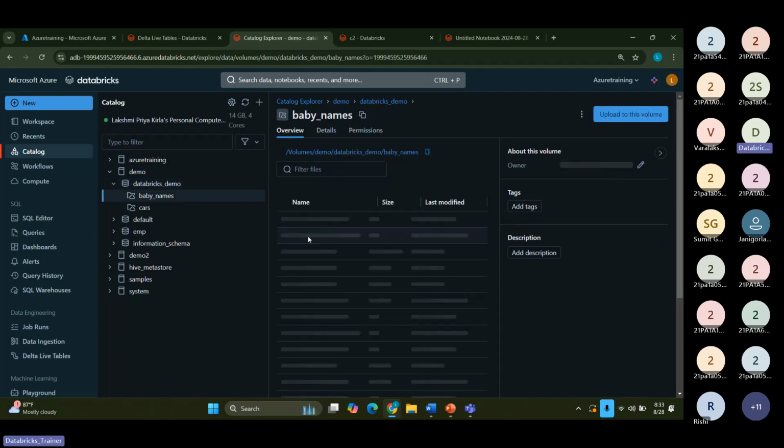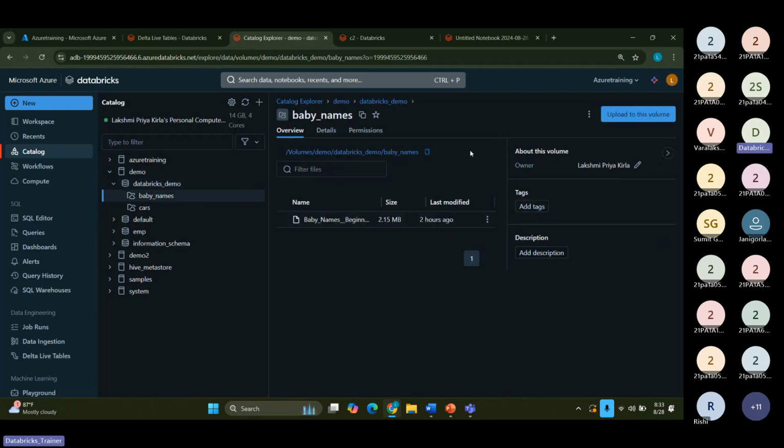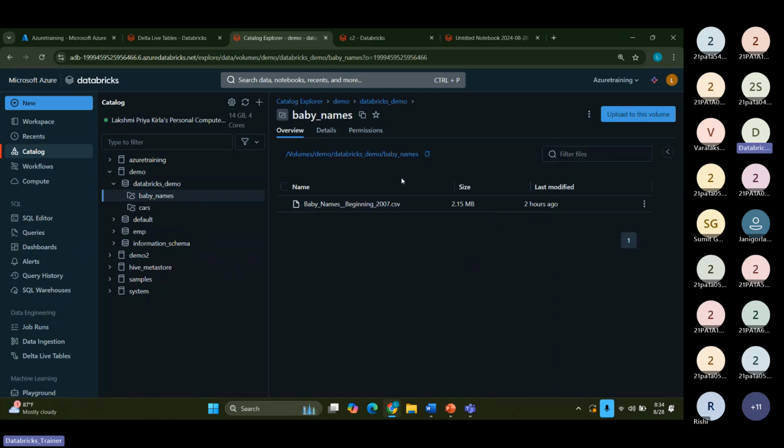So baby names is one of those. This is the data set I have downloaded from the Microsoft sample data sets, and I have uploaded it here. Why volumes? As I mentioned yesterday, volumes are nothing but unstructured data.